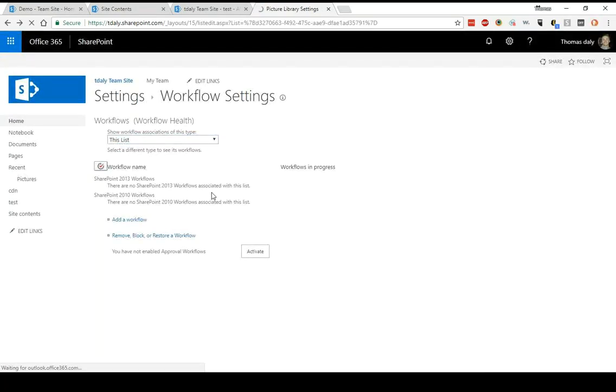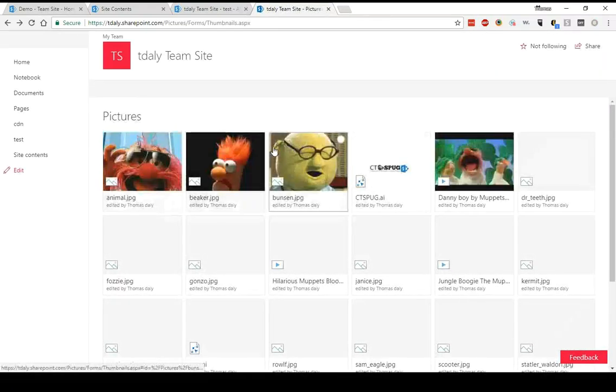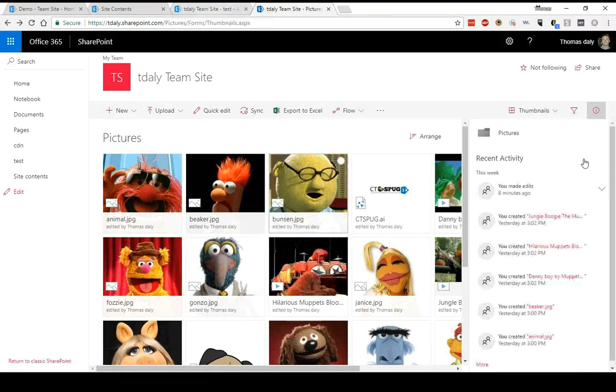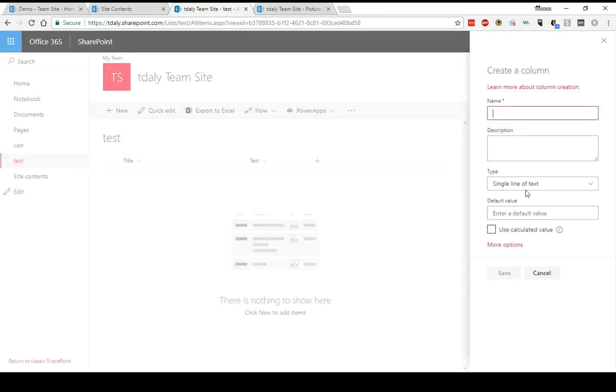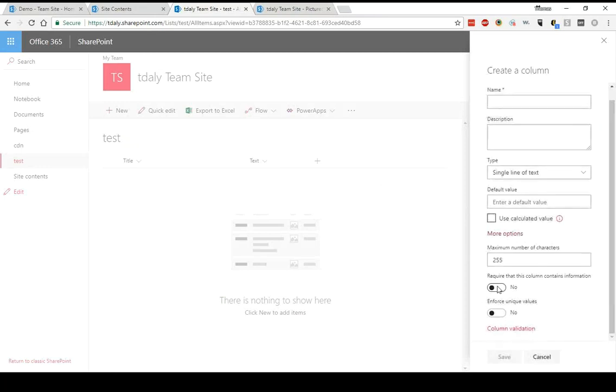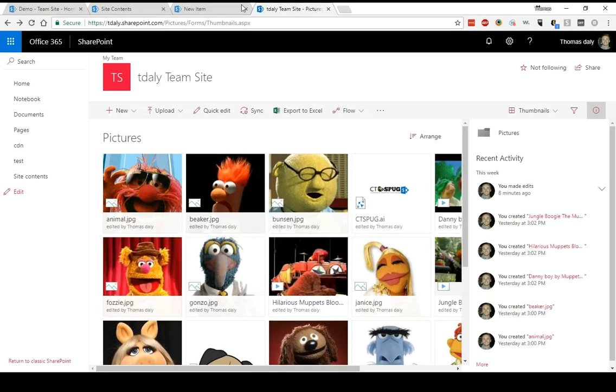The other nice thing is if you do have required metadata, in the past when you would upload a file, it would be checked out automatically. It no longer is. It actually tells you, because before it was almost invisible that the file was checked out to you and nobody could see it. Now it actually says you have these required pieces of metadata, you better fill them out. Yeah, exactly. It gives you a temporary view that an action is needed, and it highlights the missing metadata. And that was a long time coming.